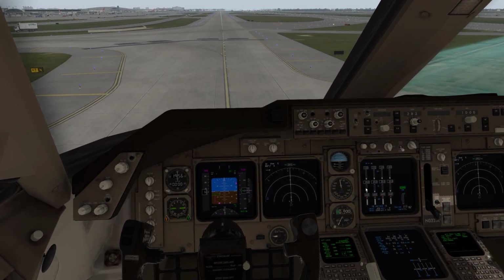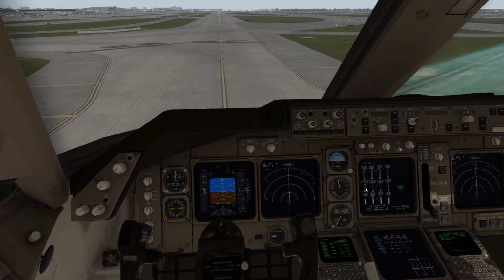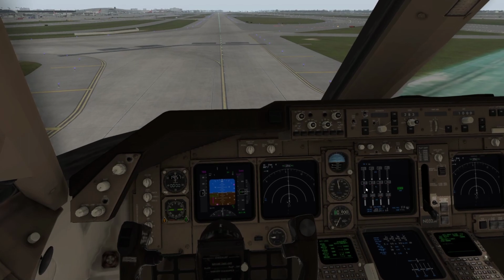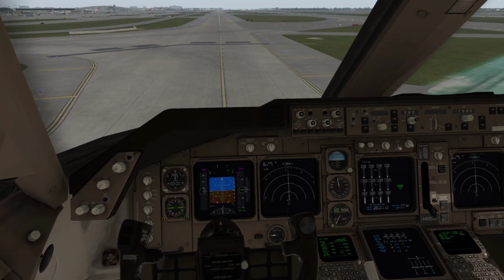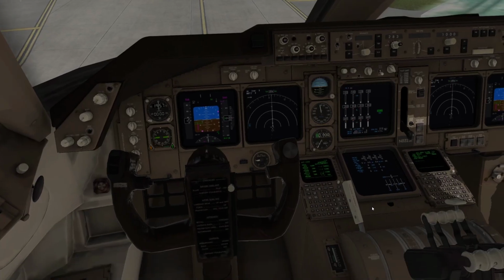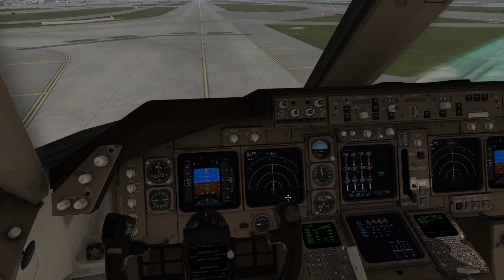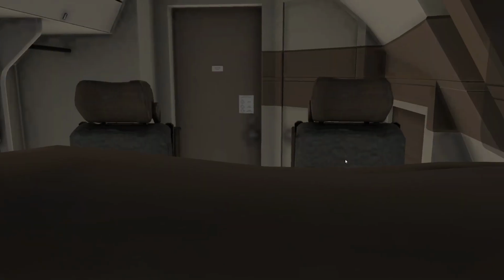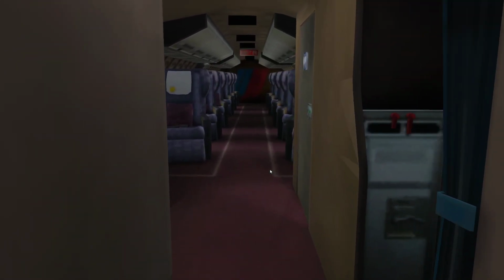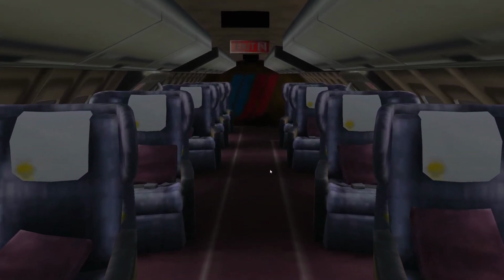That will be really great for the X-Plane community, since we do need some really good aircraft to fly. The 747 has been neglected for quite a while. So hopefully they'll get this aircraft fixed up, and we will be able to get a pretty good aircraft to fly in the future.